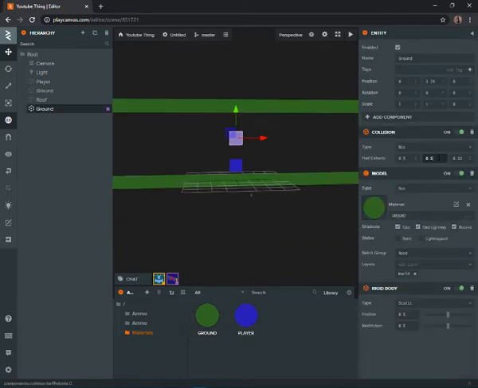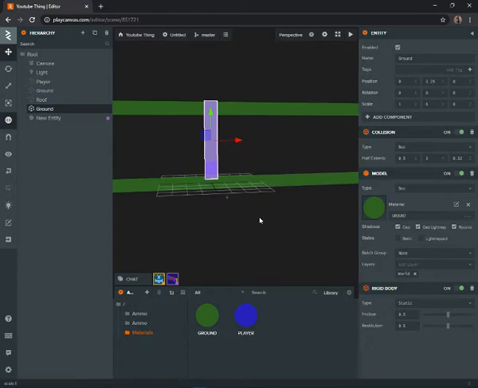Also, to organize them, we're gonna create a new entity, a blank entity. We're gonna call this new entity level layout. And then we can just drag everything into there, to simplify stuff. The last two of the grounds are, what's it called? Walls, I think.